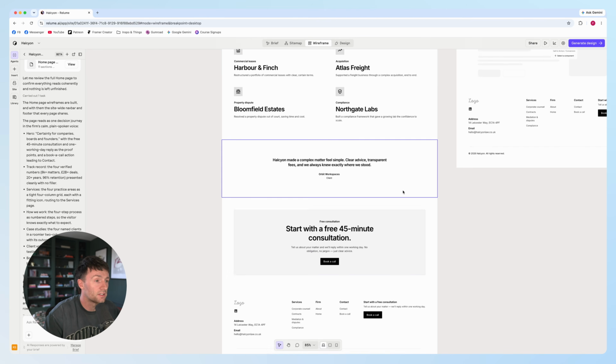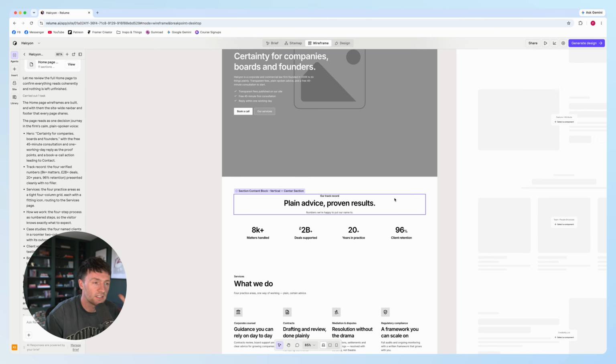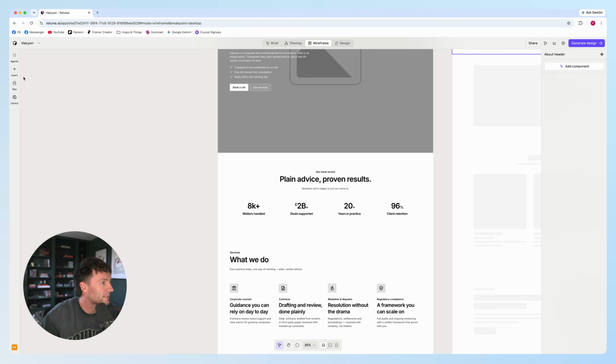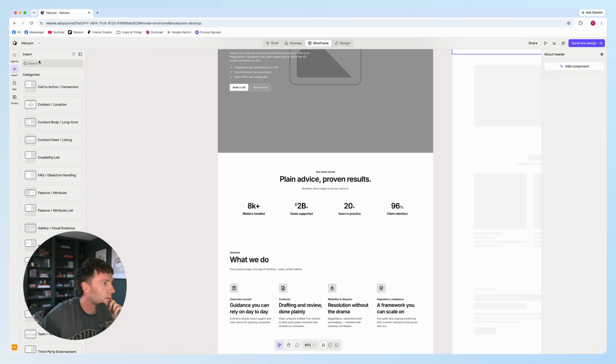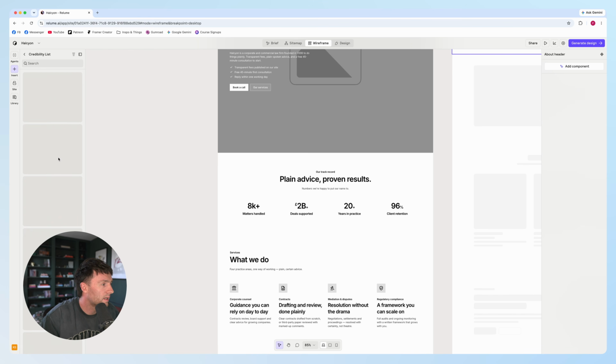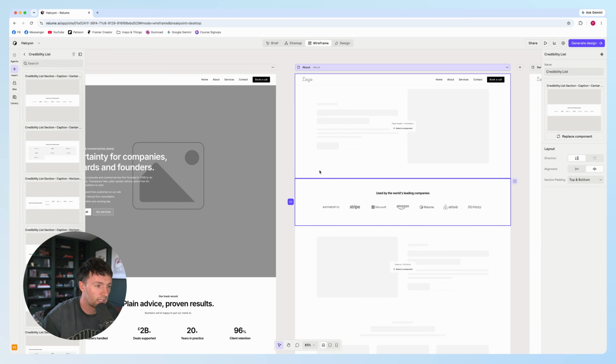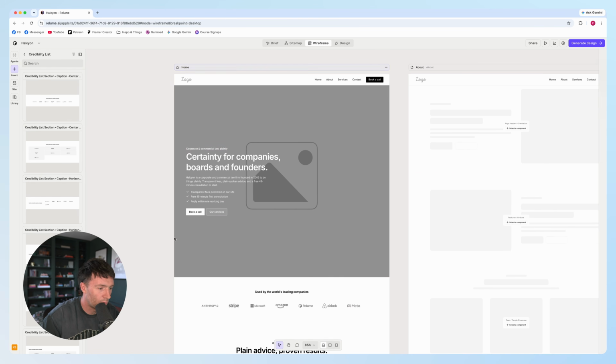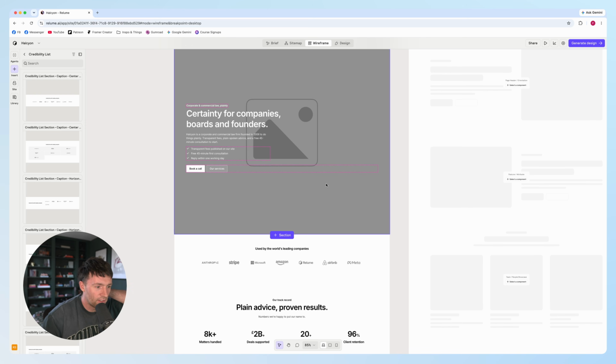Now this is just a wireframe at this stage, but this is the stage that you really want to start thinking about the user journey. Now I want to add a section into here that we don't currently have. So we can go over here to insert, and then we'll go on credibility list. I want to have some kind of logo list just going across here. So yeah, something like this, and we can just drag this into here on our homepage. So that's going to sit under our hero.